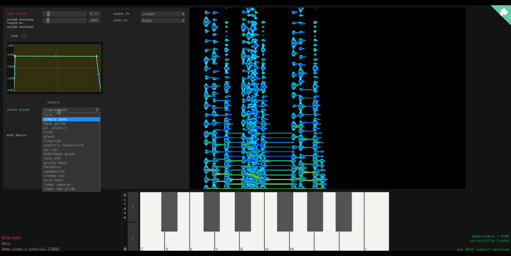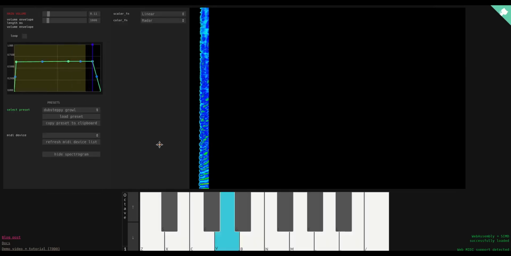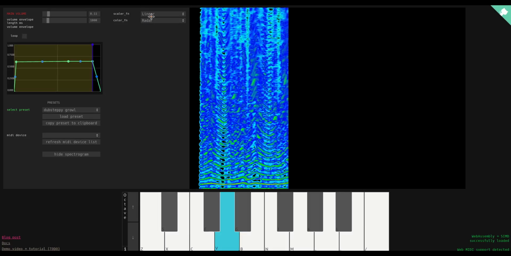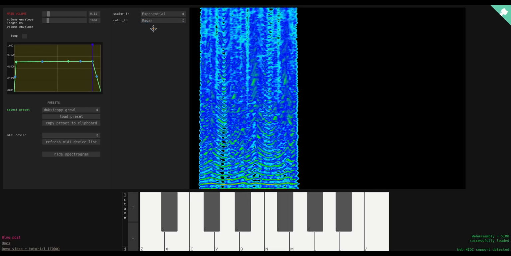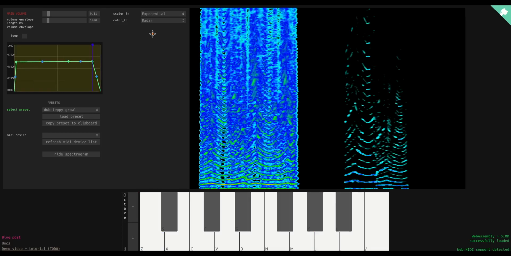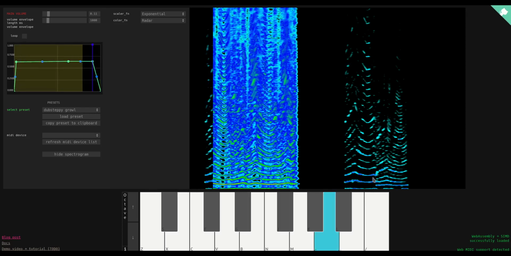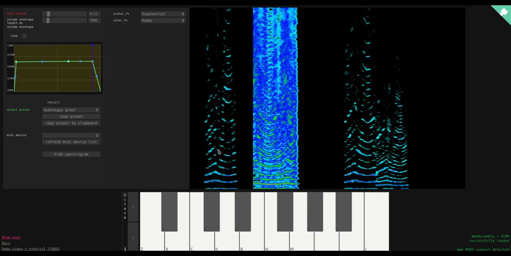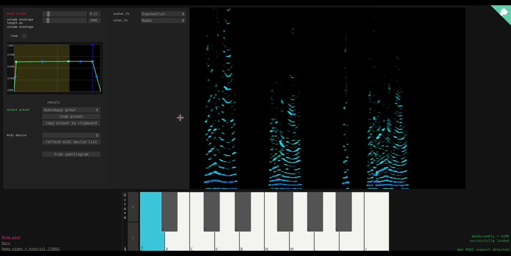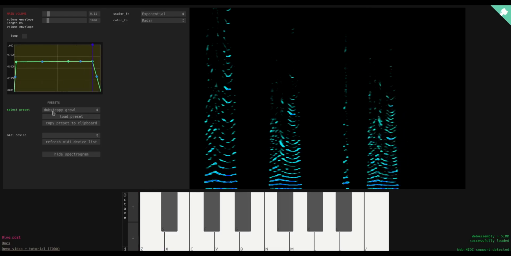Let's check out a more interesting preset here. The first time I saw spectrograms, I thought they were just the coolest thing ever. You can actually see what's going on in the sound. And interestingly, this pattern right here looks a lot like what human speech looks like when you put it through a spectrogram. And you can kind of hear the resemblance between this and a guttural growl or similar noise, which is why I named it dubsteppy growl, because those kinds of sounds are very popular in dubstep and similar genres of music.